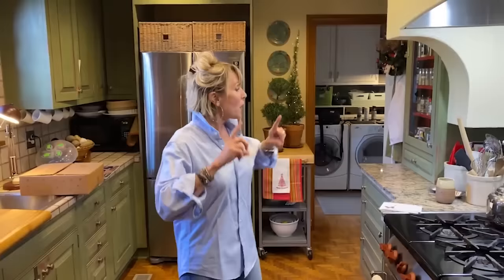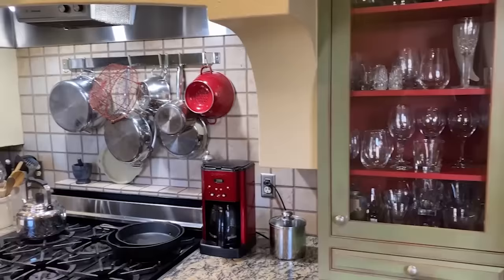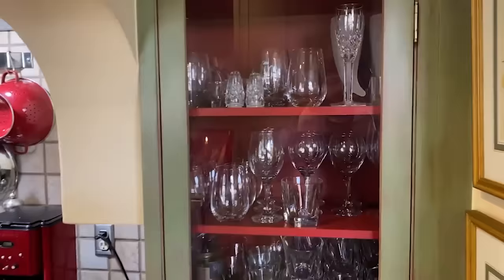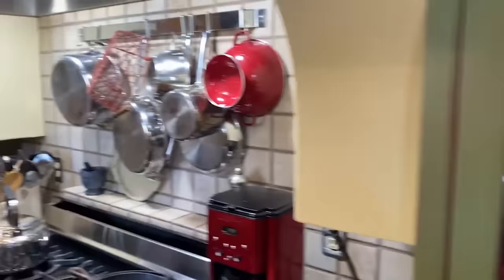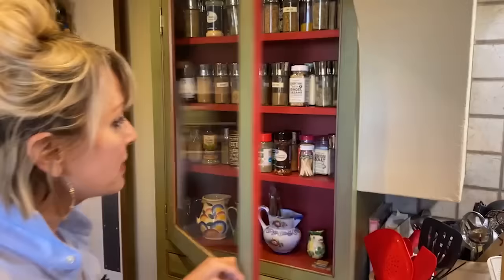Another interesting thing about the format of this kitchen, you'll notice on that side that the open cabinet is deep, and there is enough depth in there for storage for glassware and things. Don't judge me if that cabinet isn't tidy. This one, however, is symmetrical, but it's not deep at all because there's a flue behind here that we had to work around. So this cabinet is very, very shallow and made a perfect spice cabinet.